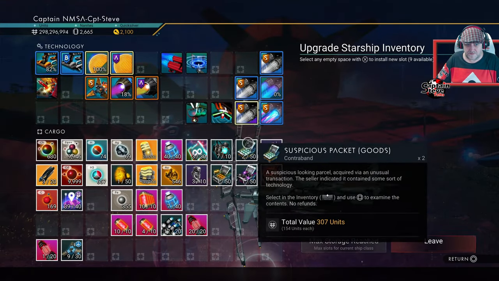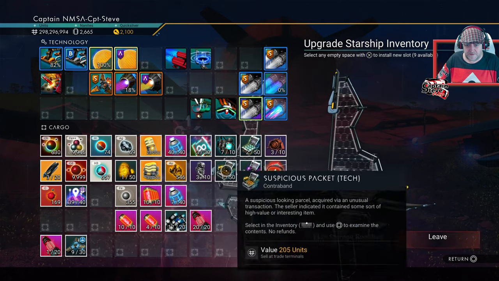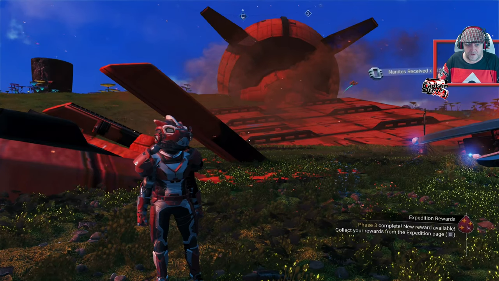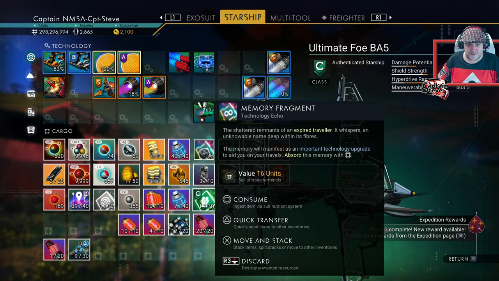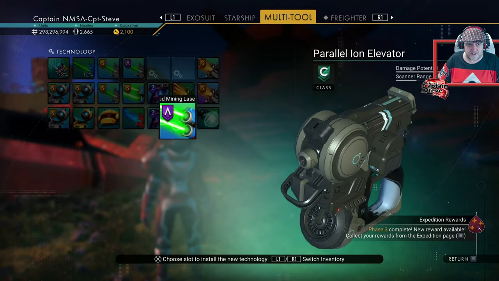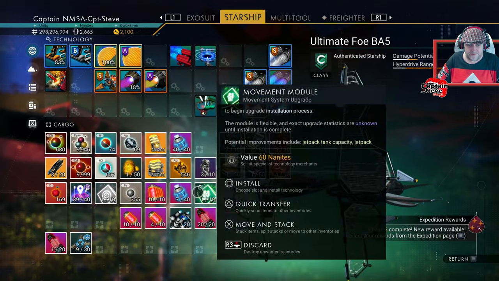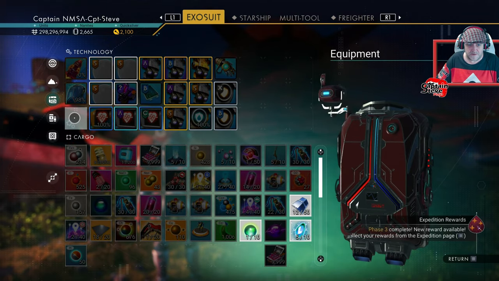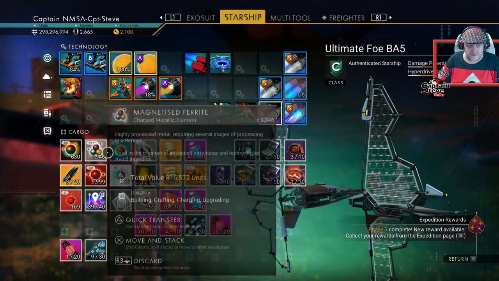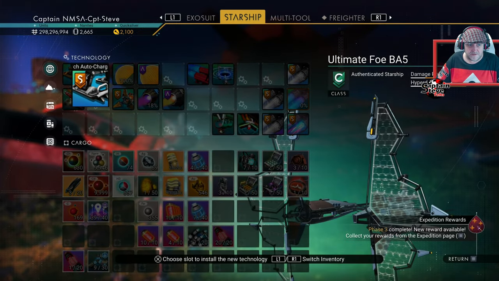But yeah, that's cool. Okay, we've got these memory fragments that haven't been popping. I didn't even realise I had those. Right, we're already on max, so let's pop these in. Let's see what we get, because they give you technology sometimes, like that. Pretty darn sweet, huh? Okay, we've got a movement module. I think I've got too many movement modules. Not a problem. And what's this one? Oh, okay. Cool. Lovely. Sweet.